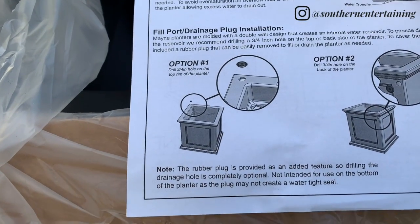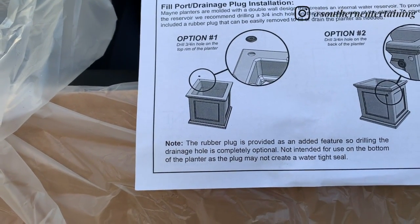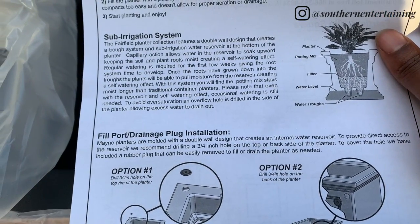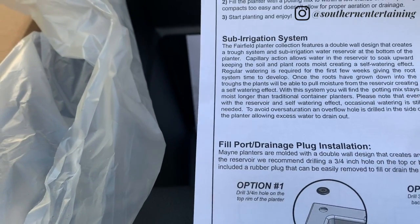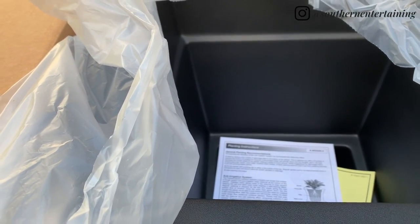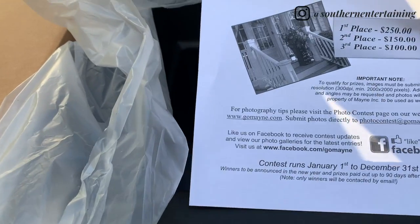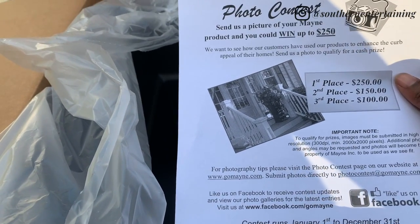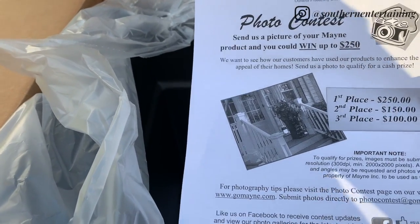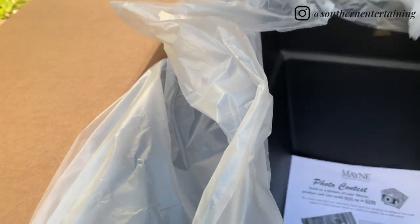M-A-Y-N-E. And they share with you the instructions about how to put the water in the plug, and it's self-watering. So that'll help me, even if I can just water once a week or something like that, because it gets hot down here. I'm super fine with that. And they even have an insert in here where you can send them your picture and win up to $250 just by sending them a picture with your plant in their container or something like that.